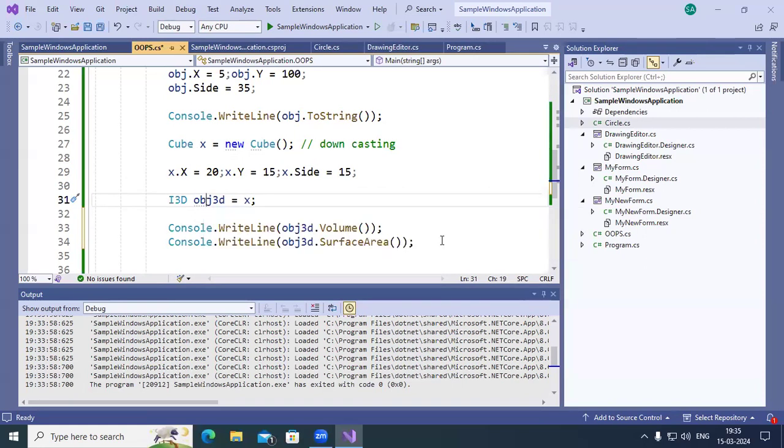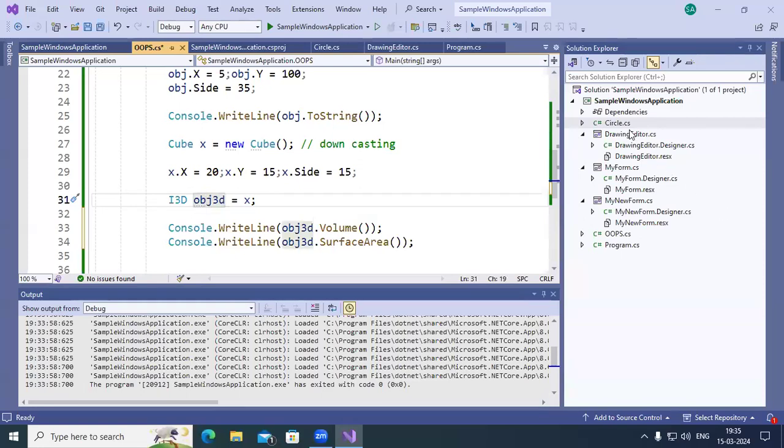But when you go with object 3D, what features are available? Only three things: ToString, volume, and surface area. Not even perimeter. You can't get them, because in I3D you have only two method declarations.